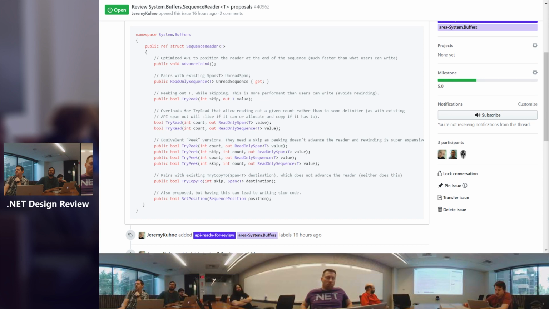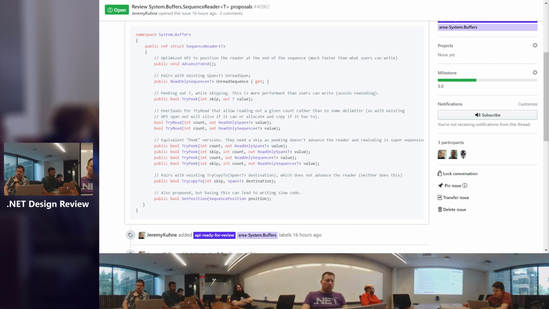As far as cost, when you're using a sequence reader, one of the biggest things is actually getting the span out that it works on. So it's better not to, when you're passing in another sequence position, because we have to go get the span for that particular one and deal with that. And if it's backed by memory, that's pretty expensive.